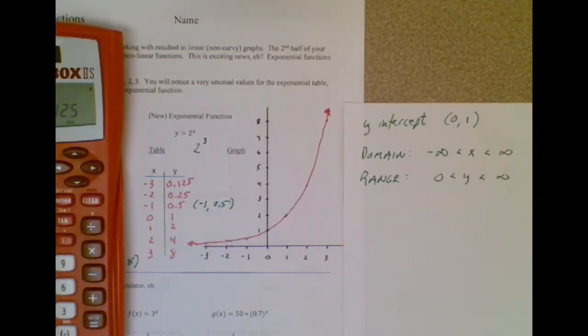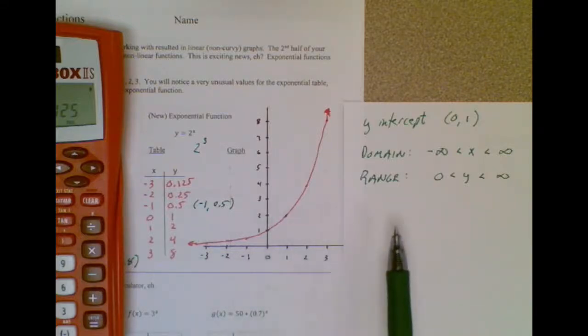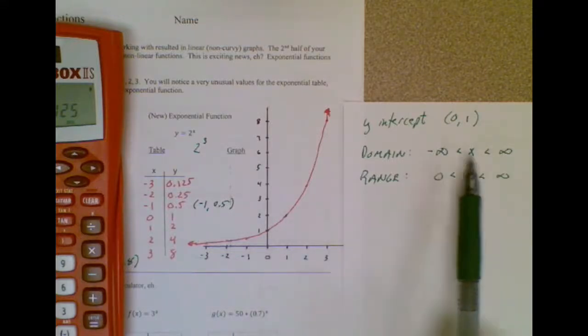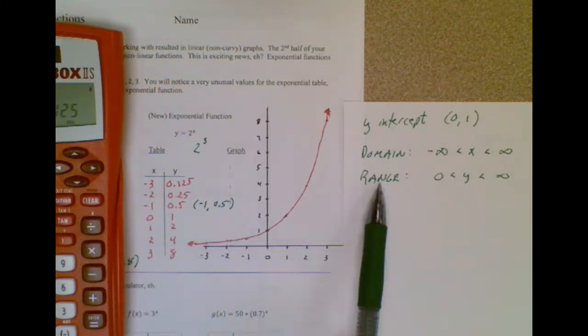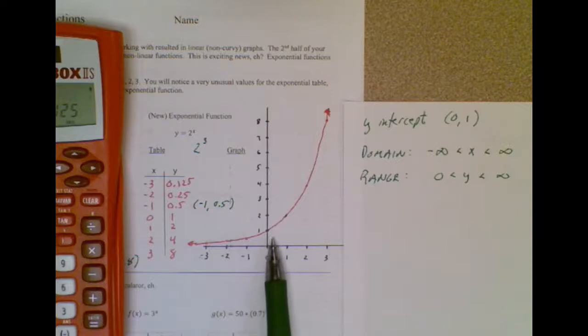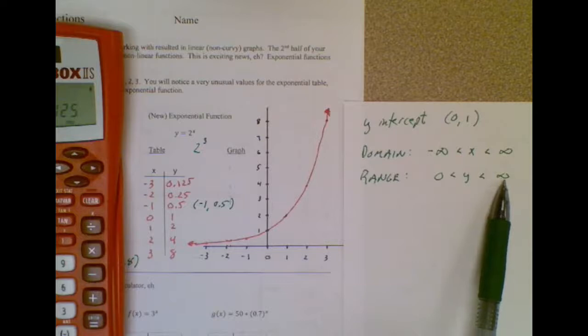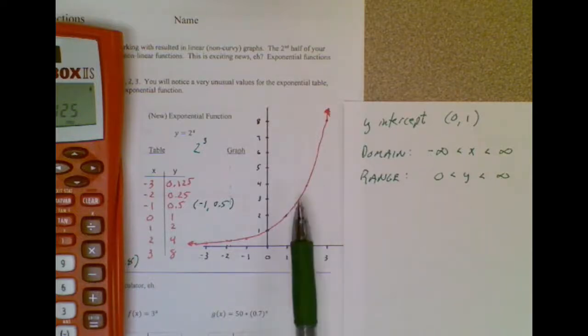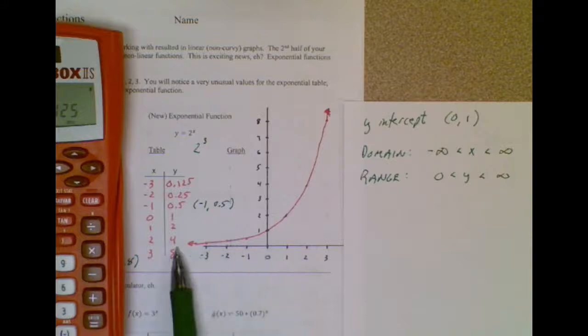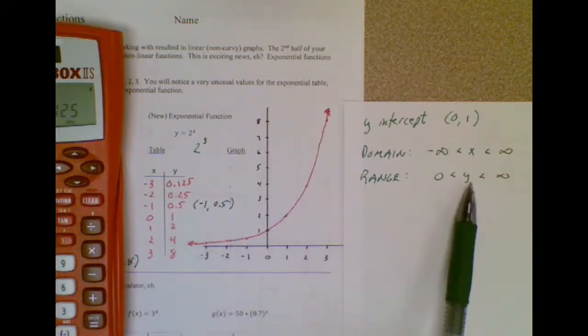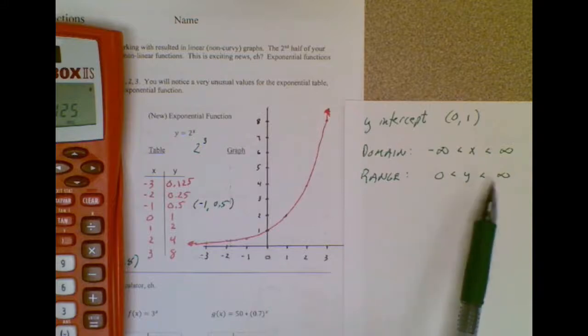If you want a little bit of review from the past, my y-intercept, domain, which is all the x values that could exist in this situation, and my x values go forever to the left, and my graph continues to go forever to the right, so my x values span from -infinity to infinity. For my range, or my y values, my graph goes forever upwards, so the largest y value would be infinity, if there can be such a thing, but my graph never gets below this level, which is a y value of 0. So my y values are always bigger than 0, but less than infinity.